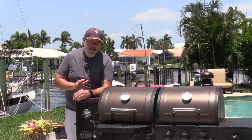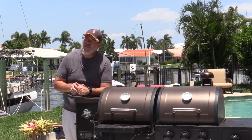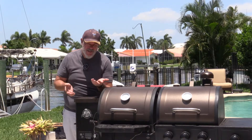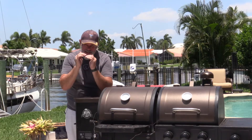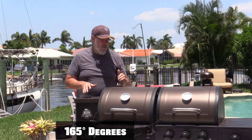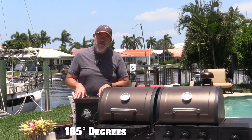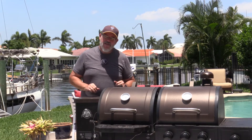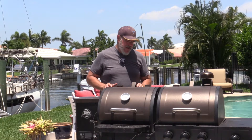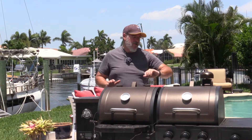Let's check the temperatures. I really do love this grill, but the control panel after two-plus years has gotten hazy from being outside, so it's tough to read — I have to shade it and get really close. Right now we're looking at 165 degrees on the smoke side, which is about full smoke temperature — it usually runs between 170 and 180, so it's working its way there. We're at 125 on the gas side. I'll let this go another 15 to 20 minutes. My normal setting is to close off four to four-and-a-quarter of the five holes — I have them all closed right now to get maximum smoke traveling across.